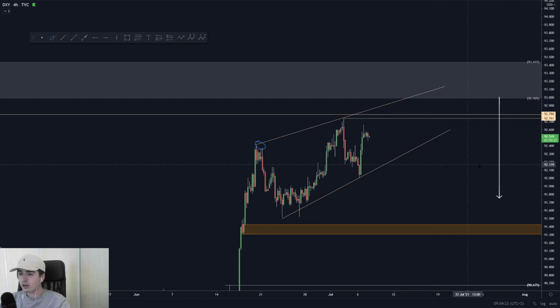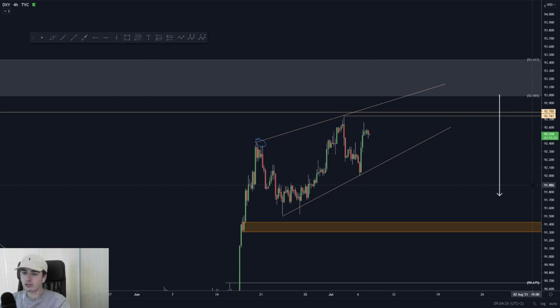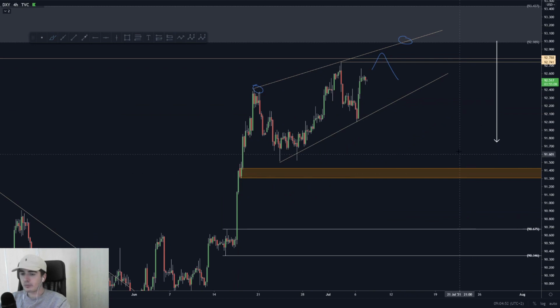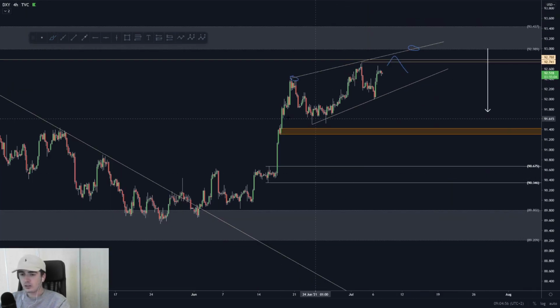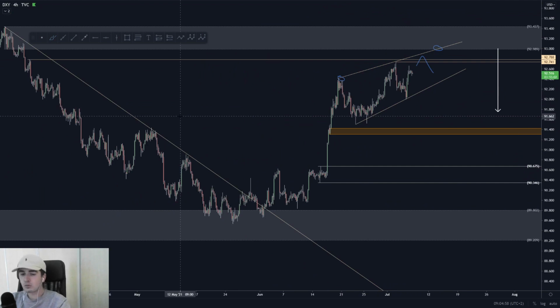So this afternoon / tonight we have FOMC, so the market's going to be very volatile. Let's see what happens. I'm just a big fan personally of seeing a fake out on that second high or that third trendline touch with a touch in towards this area of supply. First target will be the orange box. Second target will be this white box. So that's actually it for the DXY.